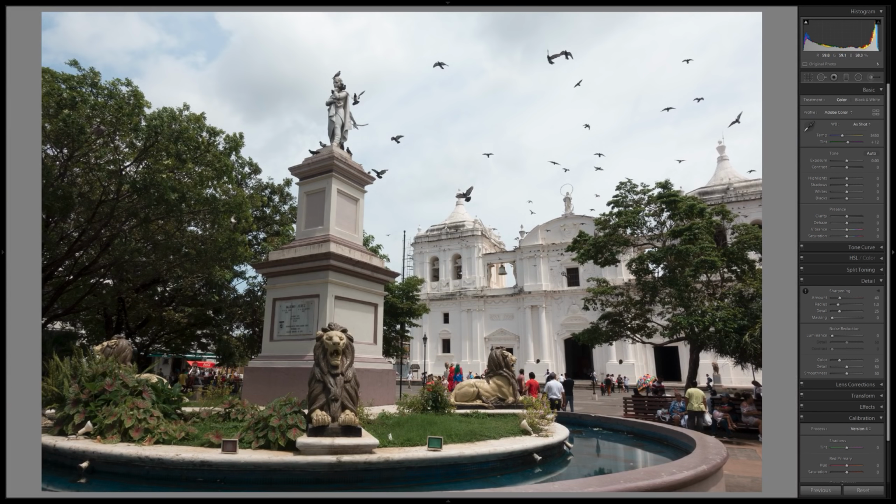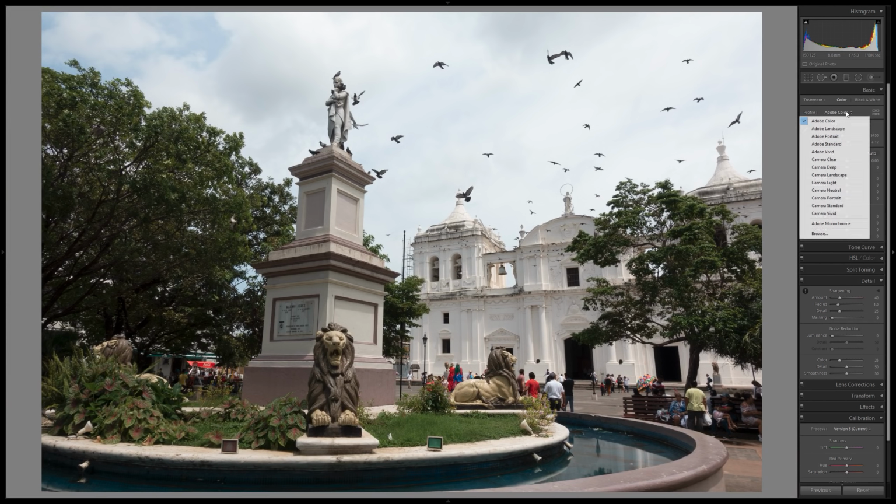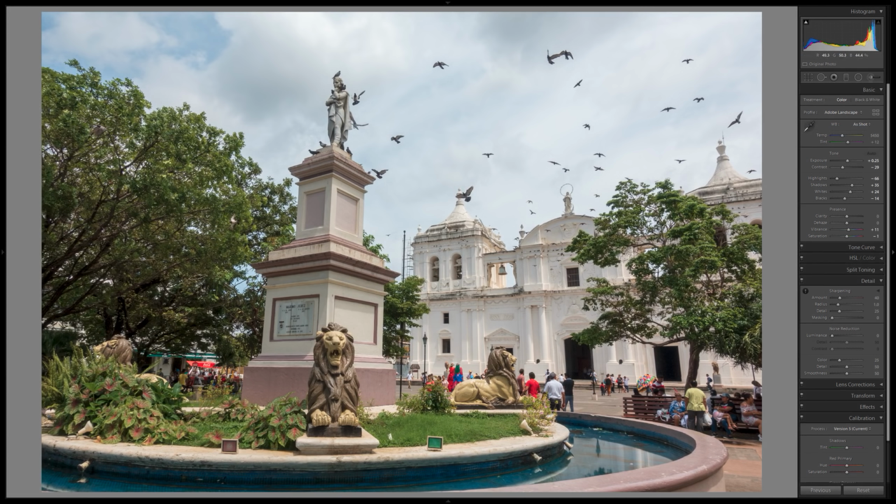Anyway, so let's go through our standard set of processes here. Let's set this to the landscape. I think that's a good choice here. Let's do some auto toning. So that brightens it way up. Probably too much for my liking. So maybe we'll just bump that down a bit.